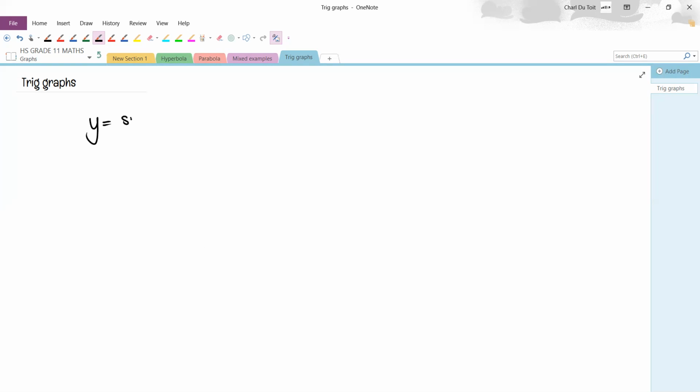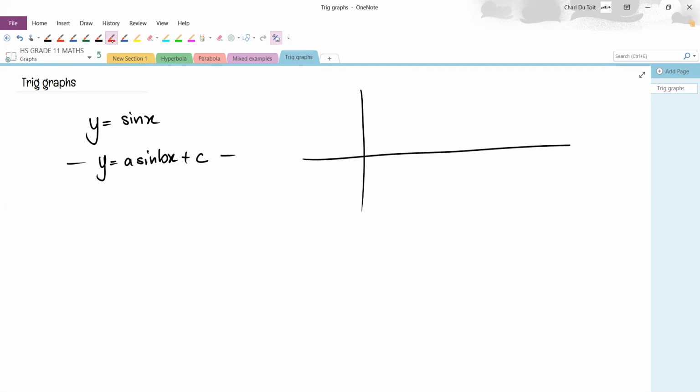y equals sin x. What it says there with the graph is y equals a sin bx plus c. That's your standard sin graph, and it looks something like this. There's your axis, and the graph will look something like this. Then we have 90 degrees and 1, and there will be 180 degrees. The turning point at the bottom here will be 270 and minus 1, and 360 degrees. Is that correct? Yes, sir.